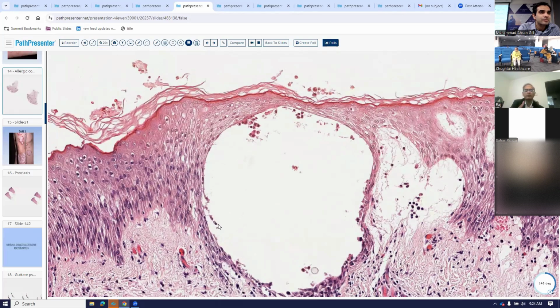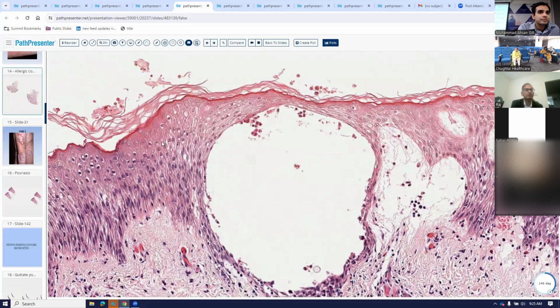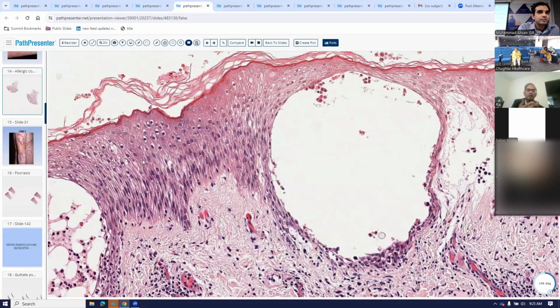Now, how do you differentiate this from a bullous lesion? If you look at the pathophysiology of what is happening here, it is edema of the skin. So to get to this, you still have to have the separation of the keratinocytes showing on the side basically. If you don't see this associated edema of the epidermis, then it is most likely not vesiculation. Here you can see there are a lot of spaces between the keratinocytes. If it was a bulla, outside of the bulla you are not going to see the separation of the keratinocytes. If it is vesiculation, because that is part of the whole pathophysiology, you're going to see the separation of the keratinocytes associated with it. That could be an easier way to differentiate between vesiculation and something that is causing an intraepidermal bulla.